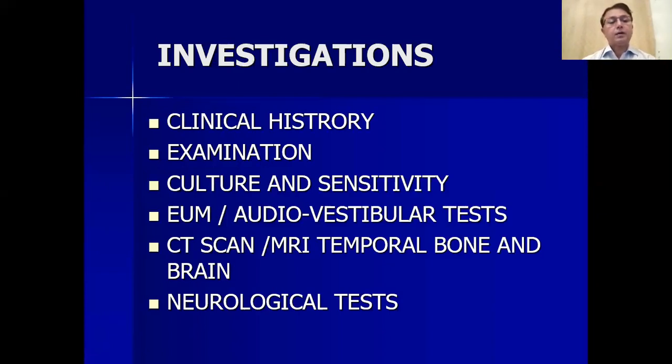If we are asked how you will investigate, how you will diagnose a case of chronic ear infection or acute ear infection, we will certainly reply that we will investigate by taking a very fine history, a good clinical examination, culture sensitivity of the pus that's coming from the ear, examination under microscope, various auditory tests, pure-tone audiometry, tympanometry, and if the patient is imbalanced, then vestibular tests will be conducted. And all the diseases inside the middle ear can be nicely checked with the help of contrast CT scan or MRI.